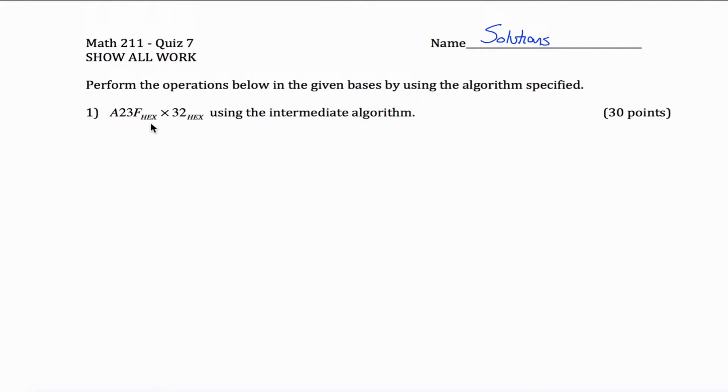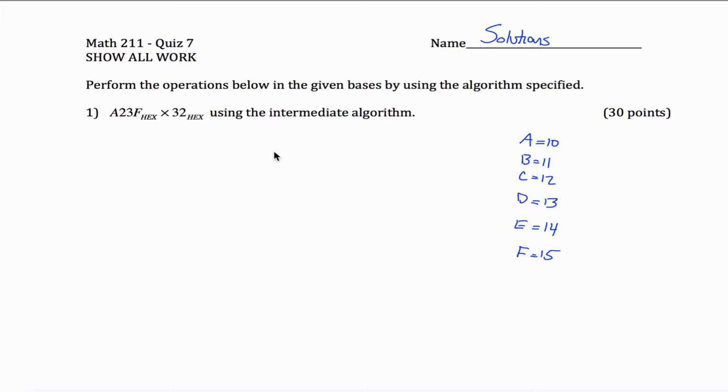So up here it says hex, that means we're in base 16. And when we're in base 16, or any base greater than 10, our standard is to let A represent the base 10 concept of 10, B 11, C 12, D 13, E 14, and F 15. And note that that's all we need because in base 16 we need digits from 0 up to 15, just like in base 10 we need digits from 0 to 9.